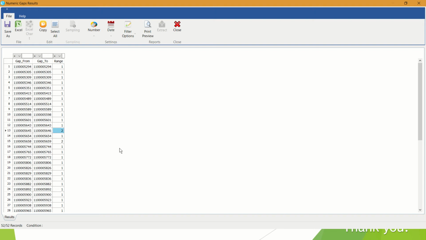Now there is another related question which I'll answer here. Why can't we give this systematically, sequentially? For example, it could be that the missing purchase documents are about 20. In that case, I would unnecessarily have to repeat this 20 times. That's why in the case of gaps, we always give it as from and to, so that this information is summarized.